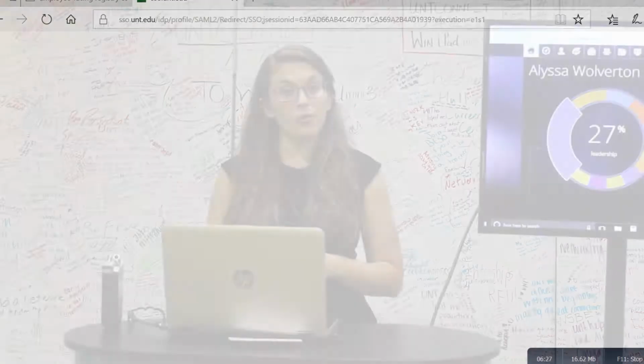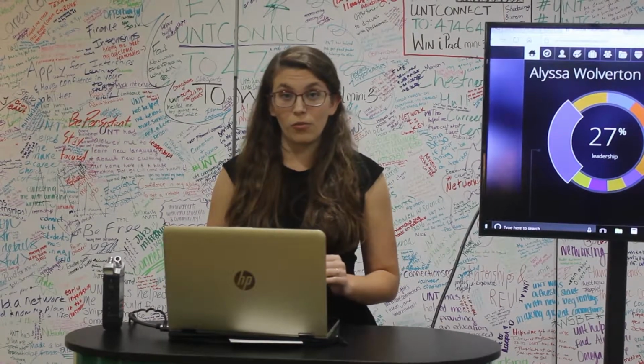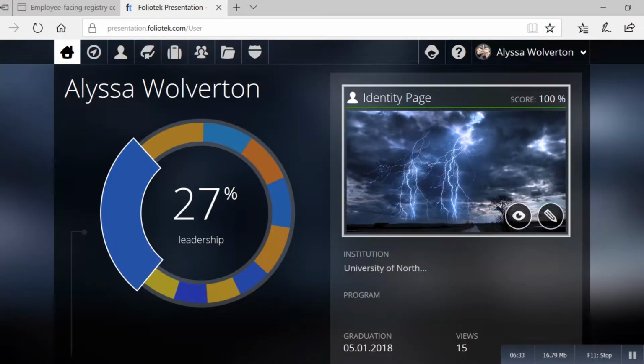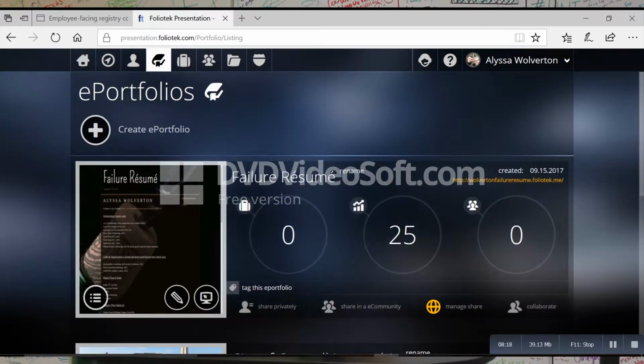When you first open the program, it's going to ask you a few questions. Don't worry, it's going to look a little bit different than what it does now, but eventually you'll get to this page. So let's start with the ePortfolio. Here you have a bar that's going to show you everything that you need for the ePortfolio, but I want to show you the book link first. This is where you actually will create the page that you'll share with a future employer.